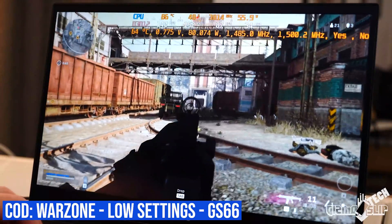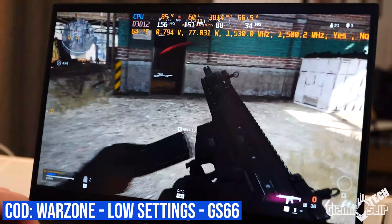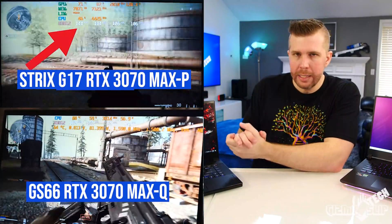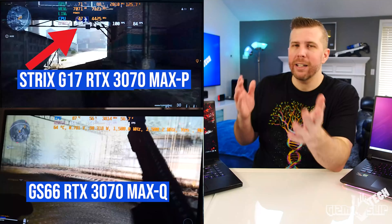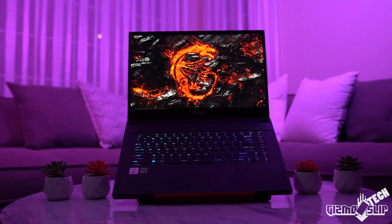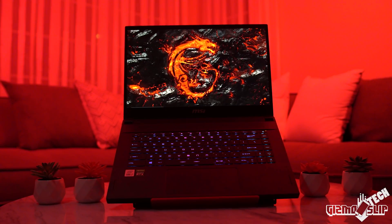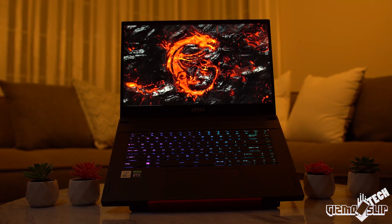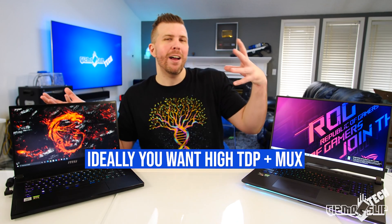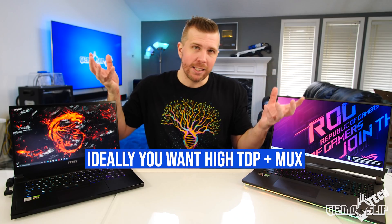They don't want to carry around a 17-inch laptop. The key for a good Max-Q design laptop is that it is a truly thin and light and extra portable machine when compared to a Max-P system. Ultimately whether or not you go with a Max-Q or Max-P laptop primarily depends on what you need. I can absolutely recommend lower TDP laptops if it fits your situation — like if you're walking around a college campus for 12 hours a day you'll want to shed every pound possible. You can get very close to the same level of performance especially if you get a Max-Q laptop with a MUX switch, which helps counterweight the fact that it's a Max-Q GPU.